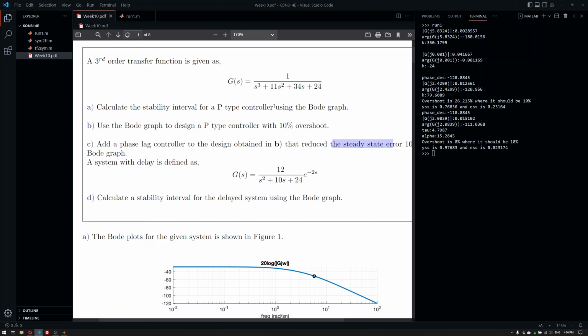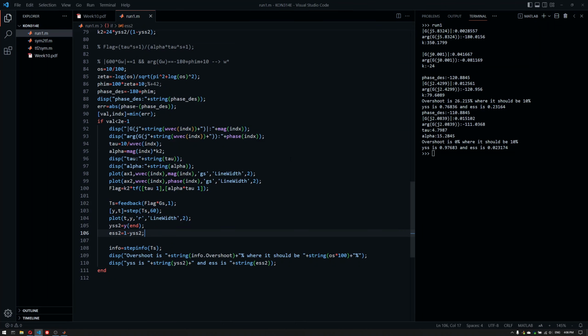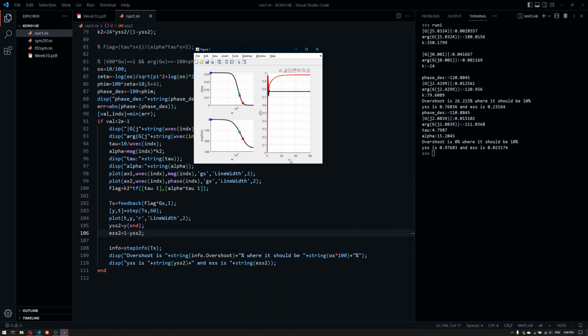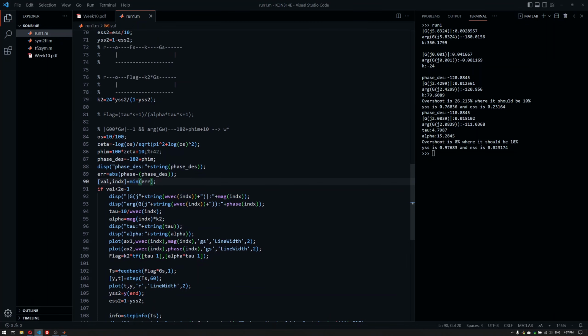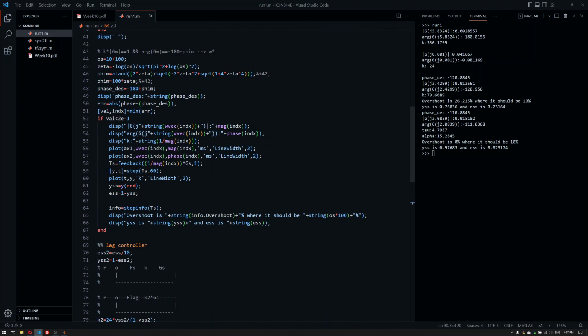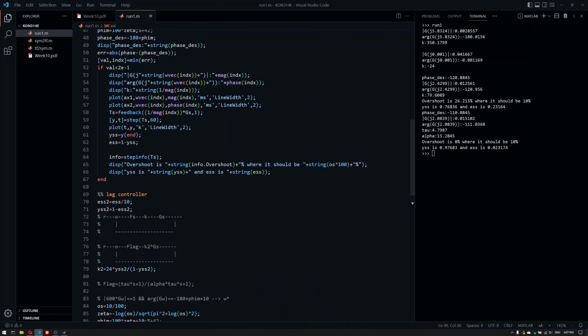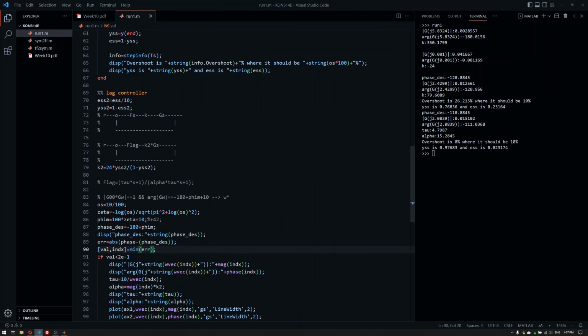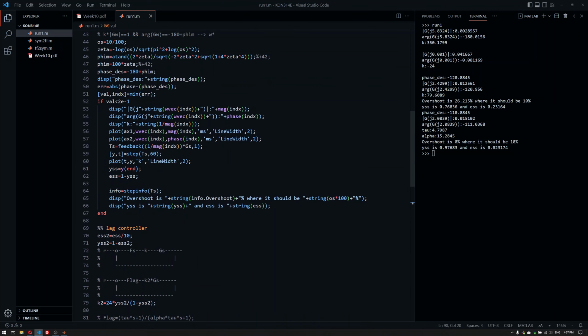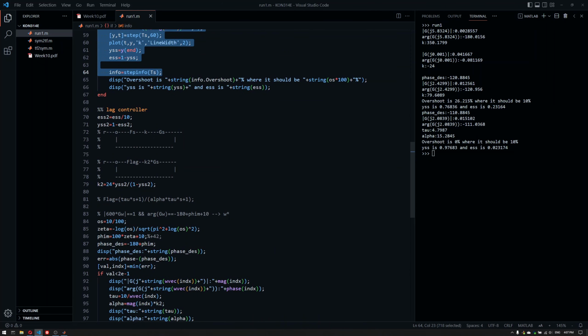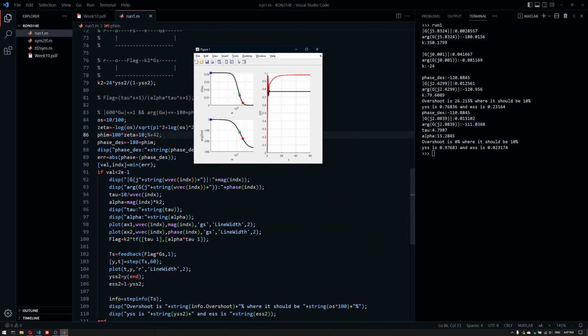Maybe not the overshoot here, but to force a system to such a steady state error value is not basically the job of a lag controller. If it is a job of a lag controller, this is the best you can get. Maybe you should opt for a PI controller or PID controller. But here, if you are insisting on using a lag controller, this is the result that you can get. Sometimes pushing and adjusting stuff here is not good, because if this is not your eventual design, if you have still something to add to it, you might leave it as it is here, even though it doesn't satisfy your specifications, and then try to tune it at last.